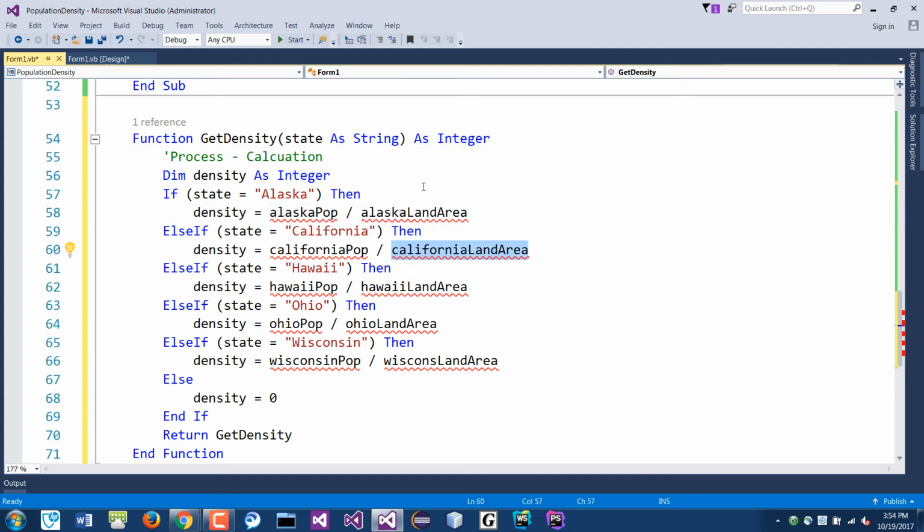Oh, we have all this Alaska population and Alaska land area information here, right? You need to pass those in here too. So if you look at this function, this is kind of repeating, right? Density is equal to that, density equal to that.